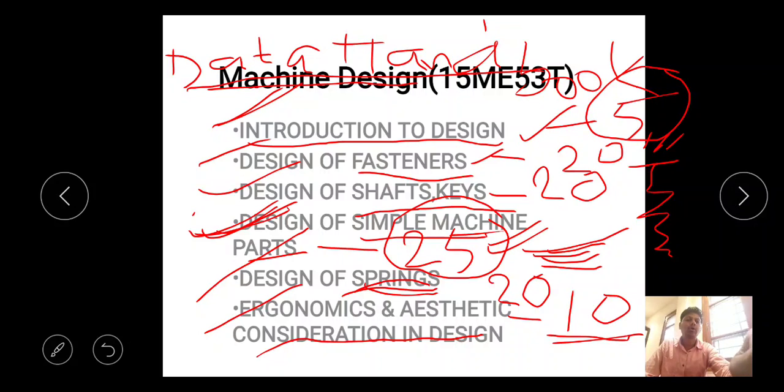So you already have all the formulas, but there are plenty of them. If you are taking a shaft, there are around 50 formulas. If you are taking keys, there are around 50 formulas. If you are taking springs, there are around 50 to 100 formulas in that book. What you have to do is select the formulas which are required for our syllabus, and then solve. That is the thing you need to follow here.